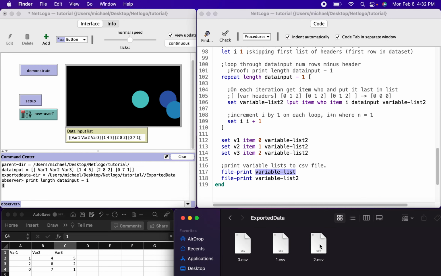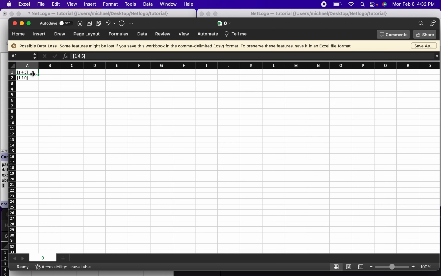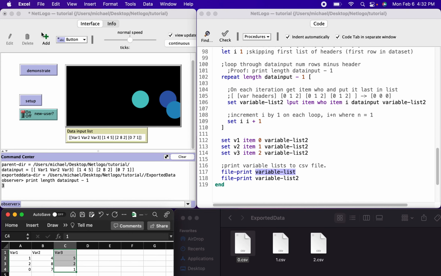If we go to export data, we can see that each turtle has their corresponding data file that contains variable list and variable list 2. And you can get creative and mess around with how you want to export all of the data.